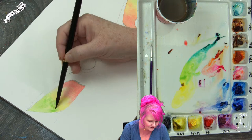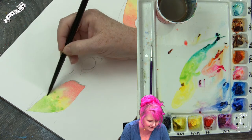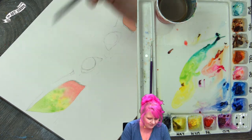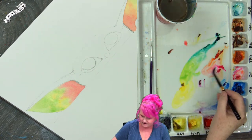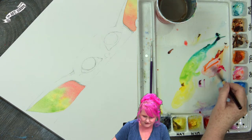I'm going to come here and sort of tap my brush up and down, and this gives me some of that regular color on the paper, and then I'll rinse out. I'll get back into my pink and orange.